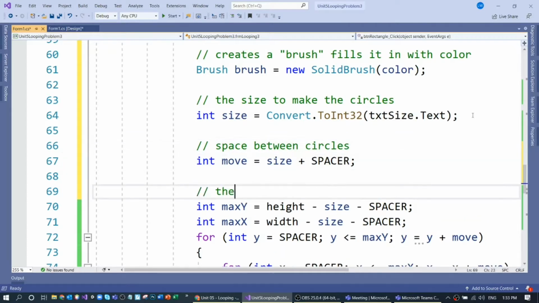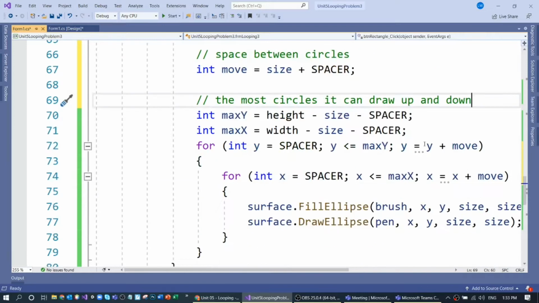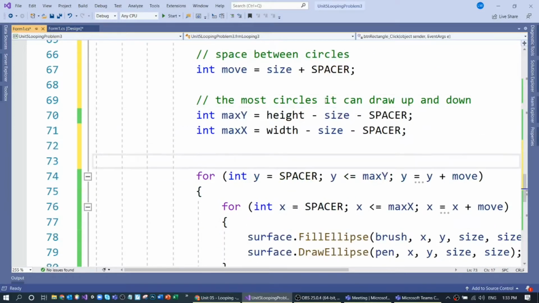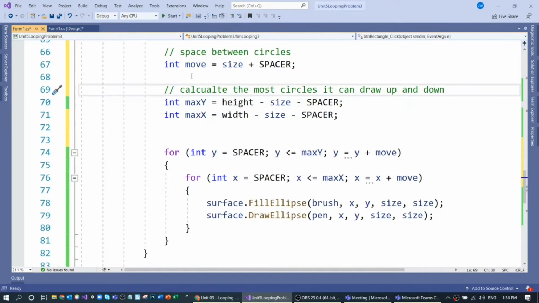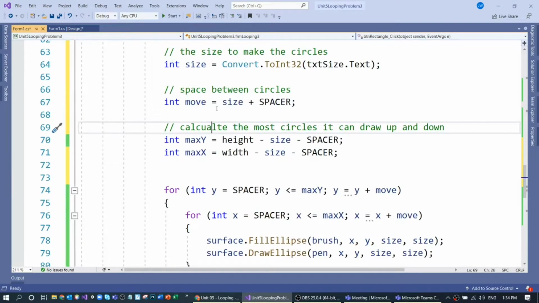These are the most circles it can draw, both up and down. So I'm using a X and Y sort of naming scheme here. Y would be up, down, X is left to right, where it calculates, which I think I'll put in here, the most circles it can draw.